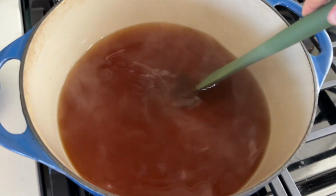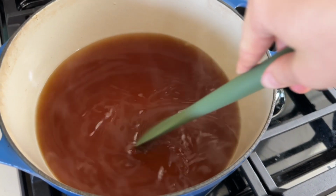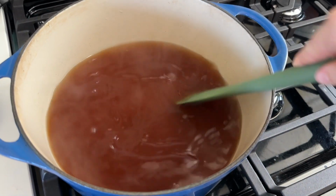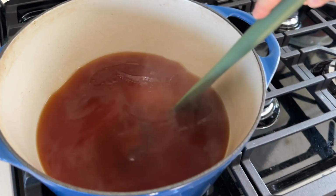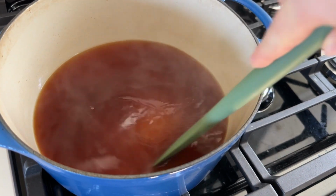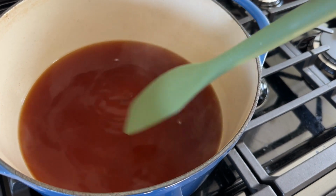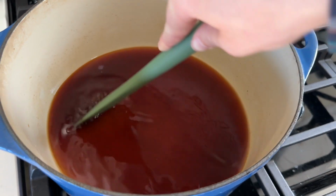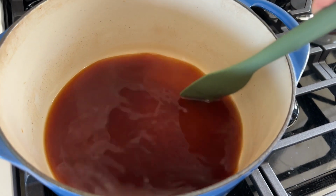Okay, it's been about an hour. It smells delicious in here, but it's only gone down about a half of what it was. So we're just gonna keep on going until it gets to the right consistency. Okay, just hit the 2-hour mark. It has gone down quite a bit, but it still needs a little bit longer. It is still a little too liquidy. It is finally done. It took about 2.5 hours to get to here, but it is looking good.